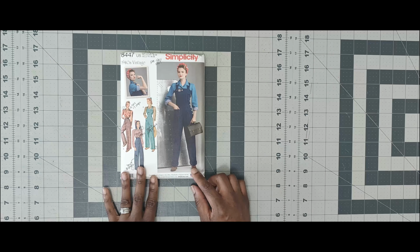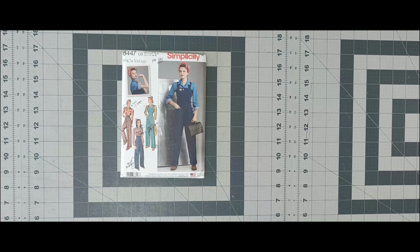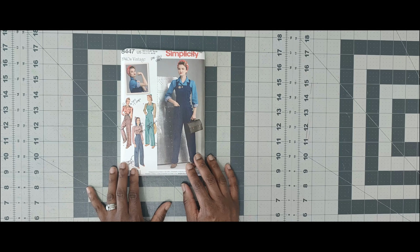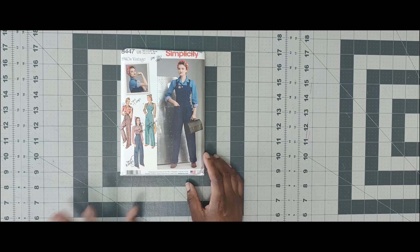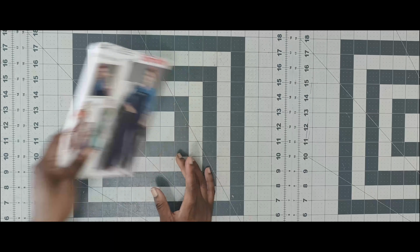I love the overall. I do have fabric for view C, which is this little hoodie number right here. I have fabric for that already. I just do not have denim in my stash in order to create the overalls. However, I do have some denim in my stash, just not plain denim. And I have the denim allocated for something else. But once again, it's 8447.